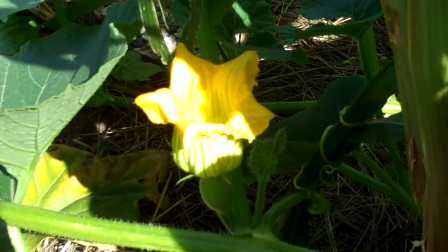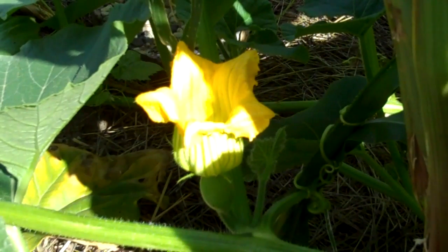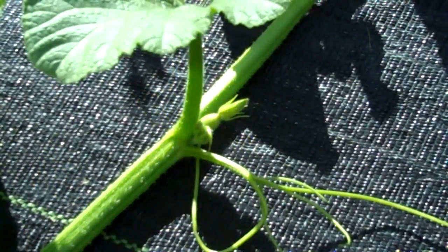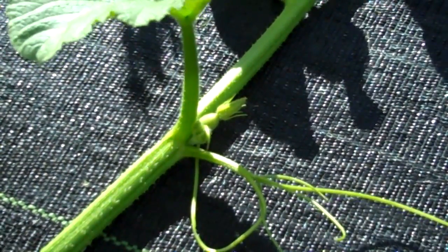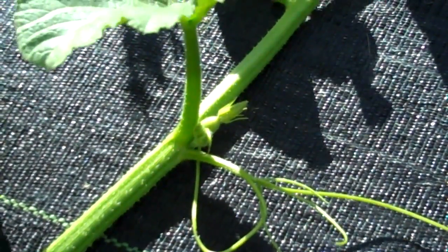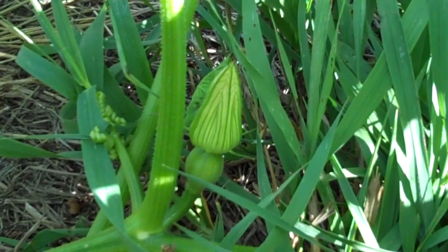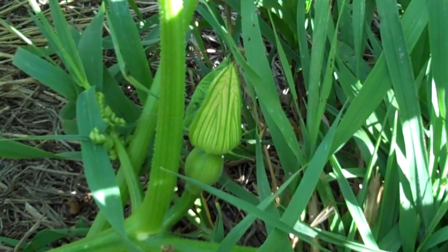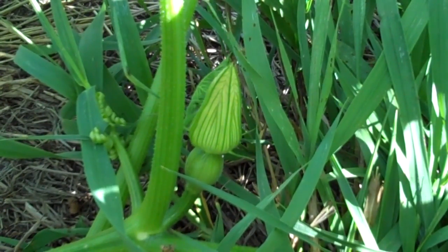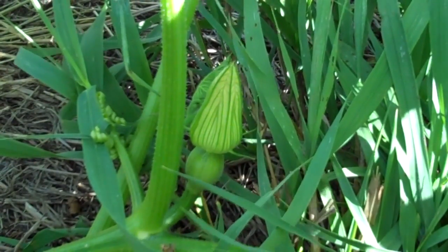A female flower like this late in the afternoon has already been exposed to bees and is probably pollinated. We're going to have to find a female that's showing some yellow color to the petals that has not yet opened. This female flower is premature — it's hardly developed, not very large yet, and we don't see the petals expanded very much; this is not one we would want to mark for tomorrow. This female flower hiding in the grass here is ready for pollination tomorrow. The corolla of petals is very much expanded, the ovary is very large, it's extending away from the stem, and it's certainly going to be ready in the morning. I'm going to use a clothespin on the end of the petals to keep them closed until I'm ready to open it.